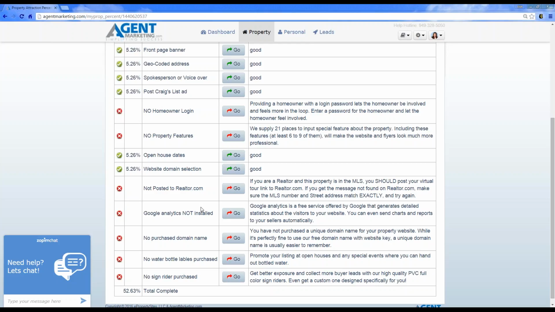Google Analytics. Now we do generate a hits report for you, but you do have an option to have a more detailed and in-depth statistic report for your listing. I mean, this is pretty particular with what they give you the details about. Our hits report is really good if you're just looking for the basic hits. If you're looking for a very detailed report, Google Analytics is such a great tool. But just keep in mind, we do offer a hits report for your property websites, but you do have the option for analytics too.